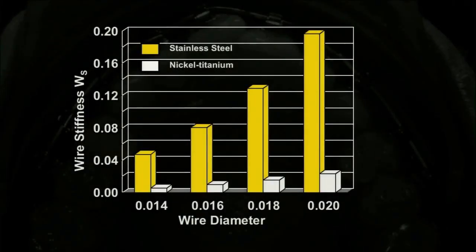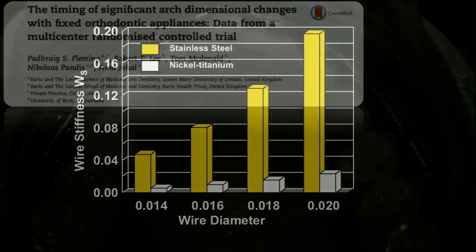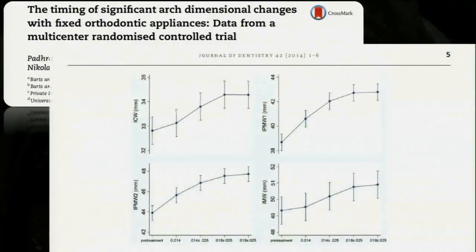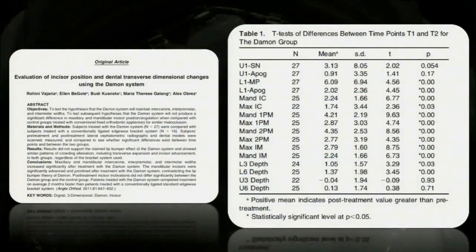And we all know that we need stiffness to correct second order problems. Moreover, the literature has shown us that we don't need that much stiffness to expand the arch wires. We can do a lot with copper niti wires, rectangular copper niti. We can expand intermolar into premolar width up to 2 millimeters. We could possibly expand it further. But of course, that's limited to what we need or what we want, and to the size of the arch wire.